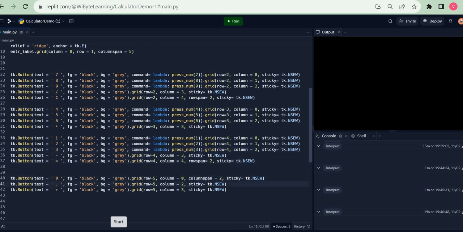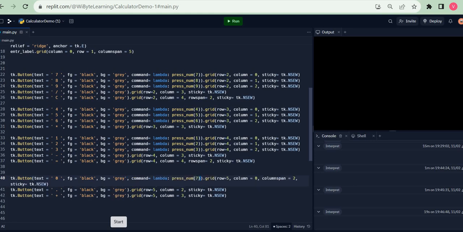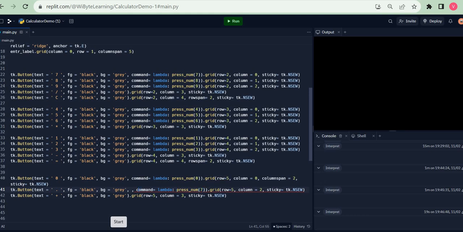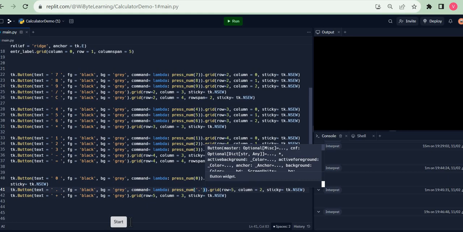And then, I must come to the very last row. I'm going to put this for 0. So obviously this number has to be 0. And finally, I'll also put this for the decimal point, because really the decimal point is like a number. Once I enter the decimal point, it essentially gets appended to whatever is in the text box. So here, notice the decimal point is a string, so I'll just pass a string, dot, to it.